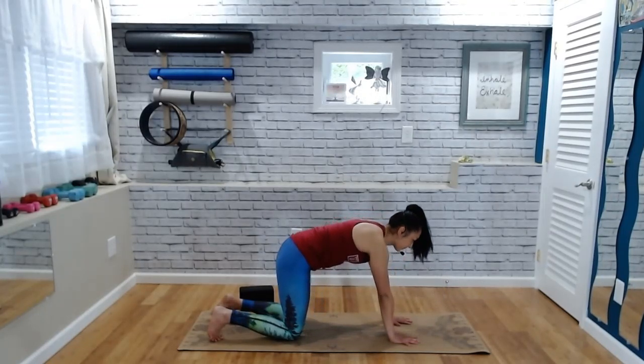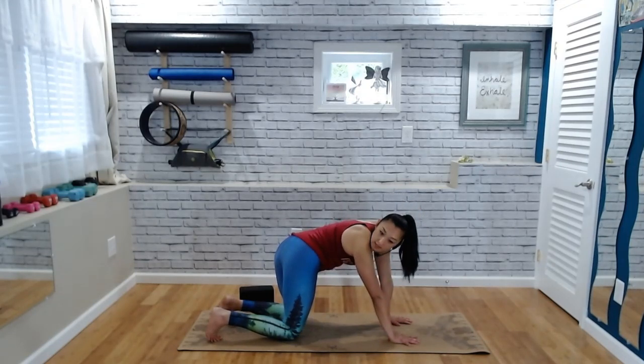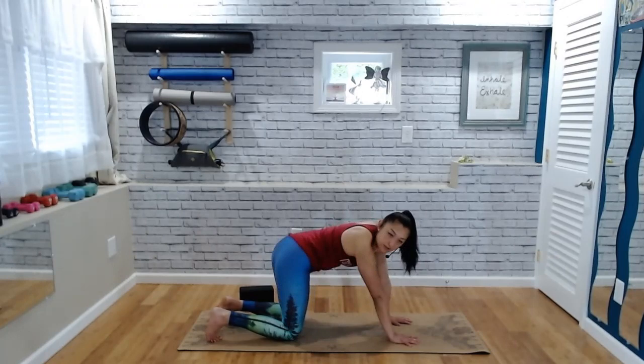Inhale, center. Exhale, turn the head to the right. Turn that chin towards your hip. Try to keep your belly button above the center of the mat. All the air out. Inhale slowly back to center.